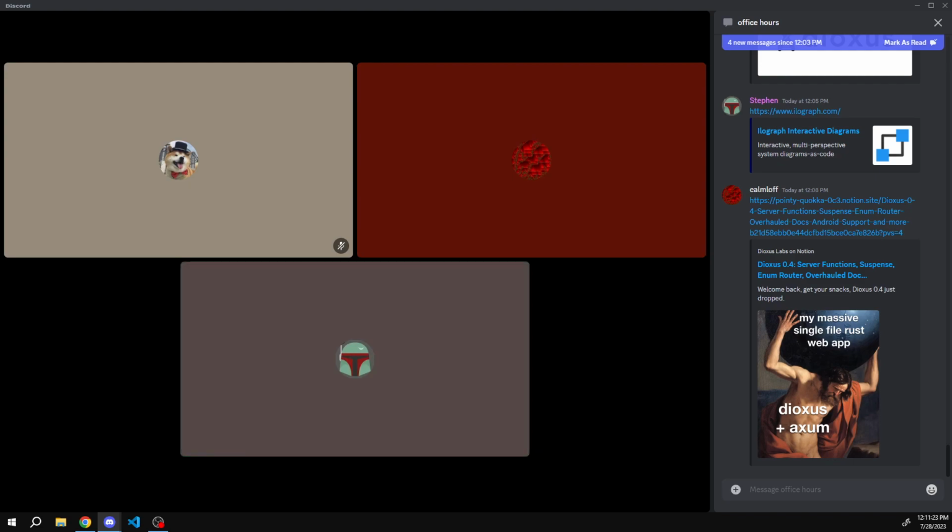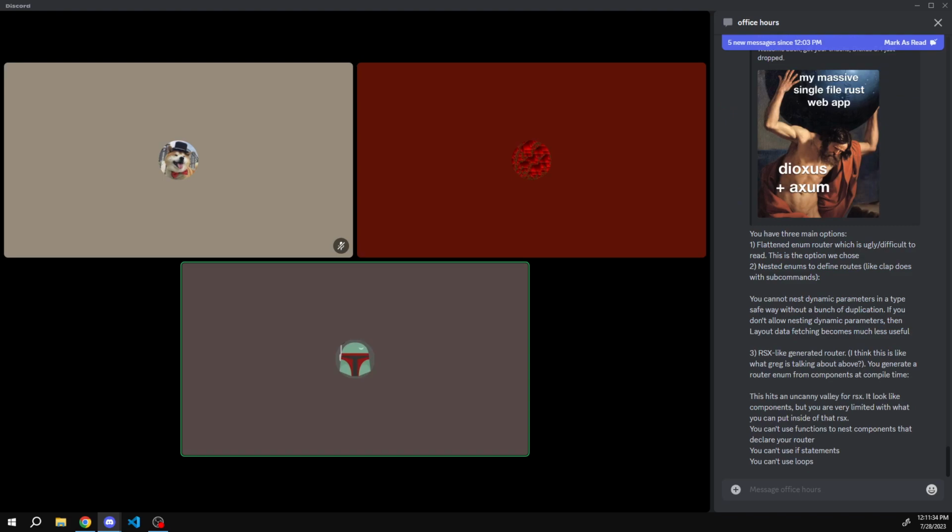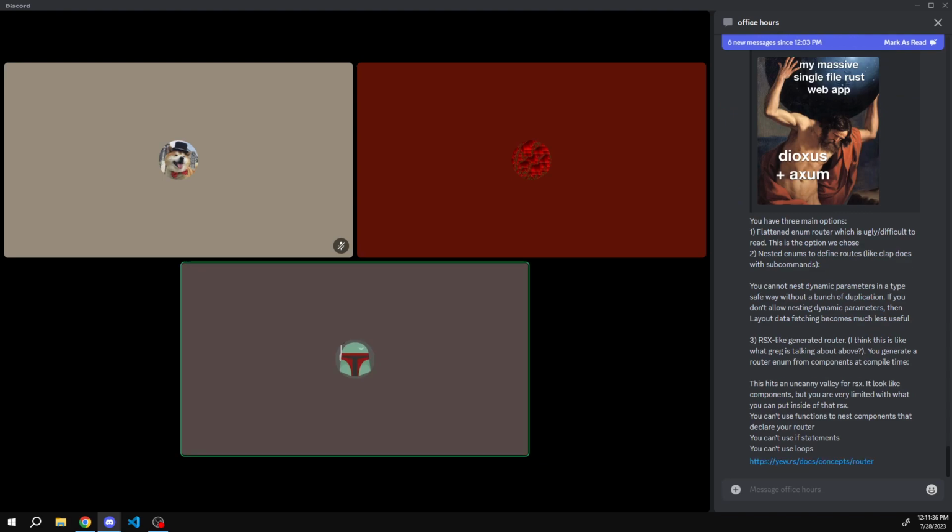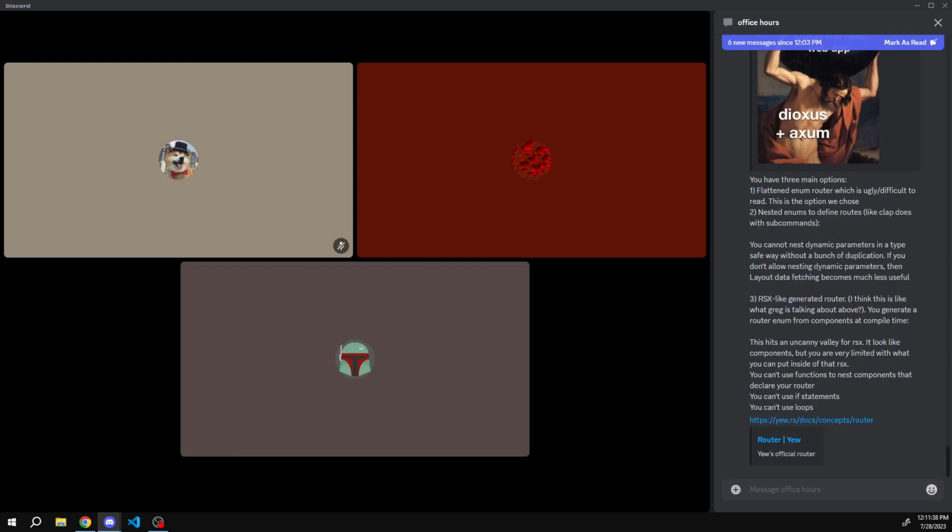I'm trying to find where they do the nested router. I think it was in an example that I saw it mostly when I was working at it, but I'm just trying to look through their docs now. Yeah, I see their nested router. Here it is, right at the bottom, nested router. So it's literally a whole bunch of enums that they just nest.